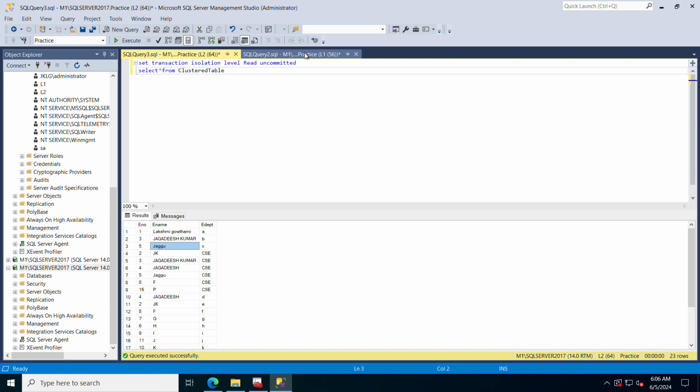But the con of read uncommitted is that data is not guaranteed to be transactionally consistent. This is the read uncommitted isolation level. Thank you.